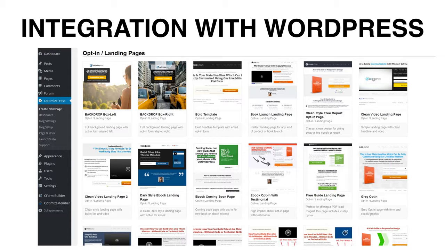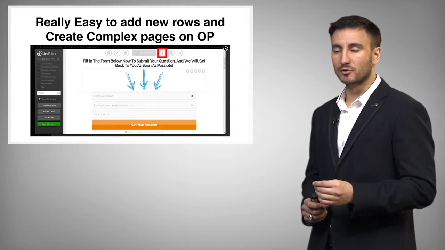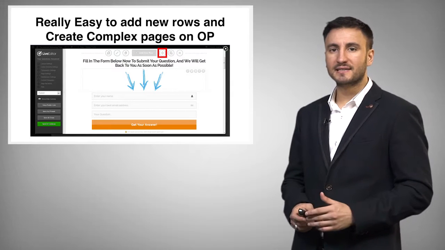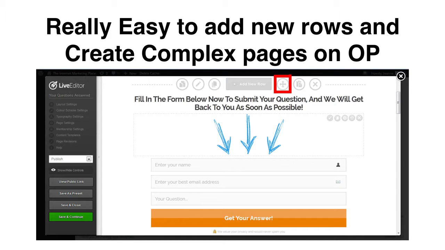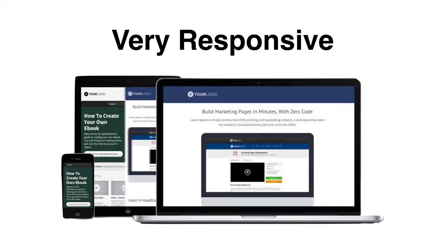And what you see when you're editing, when you click on publish, that's how it's going to look on the live website. Now, a lot of our pages at the current time of making this video are actually made with Optimize Press. It's not always great to use. Sometimes it's a little bit tedious, but it does make some very nicely designed pages that do look professional. So we currently do use it. The other good thing about Optimize Press is whatever pages that you create are going to be quite responsive.